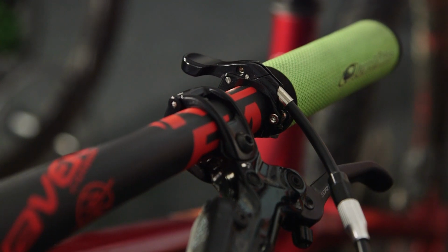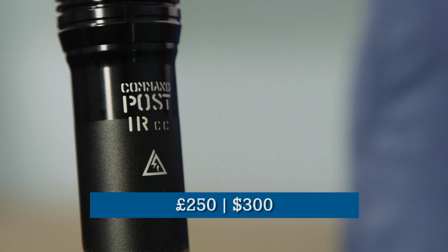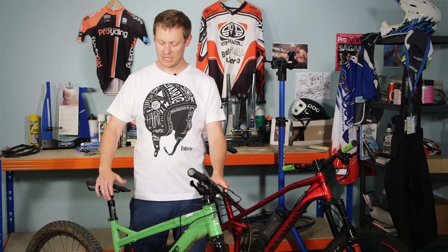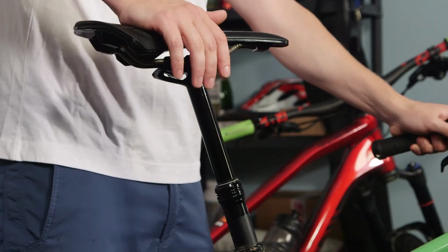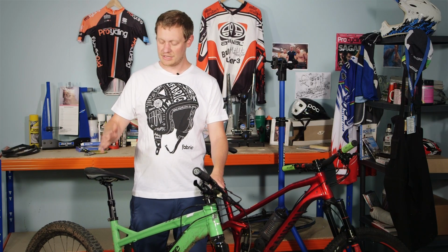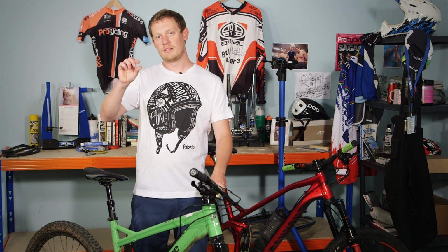It means they're both pretty user serviceable, you don't have to bleed them, and there's a lot less to go wrong with them in many senses. So this is the Command Post IRCC, which stands for Internally Routed Cruise Control. The previous generations of Command Posts had a 3-position setup. So you have this bottom descending position, you have the top climbing one, and then one down in the middle as well for trail riding. The difference now is that around the midpoint you've got 10 little indentations which give about 5 mm of difference between the saddle height for each of them.